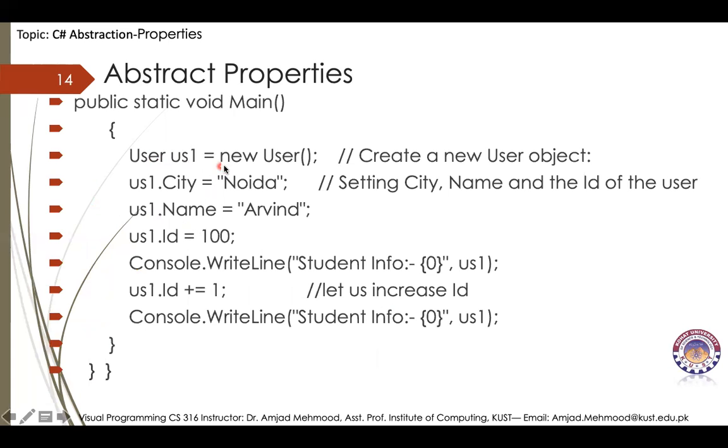And now I am making an object of User, and now I am setting the value us.city as Noida, and us1.name. This is how the name will be set, and then I'll get these by using their names, like this, the student info, us1 and us1. This is how us1.id, this is how the things will be received, and you will display it here. This is how the value will be set, and you will display it by using us1 and us1.